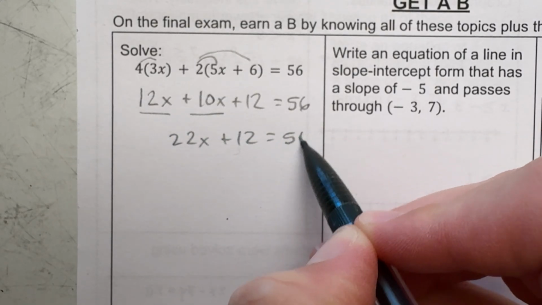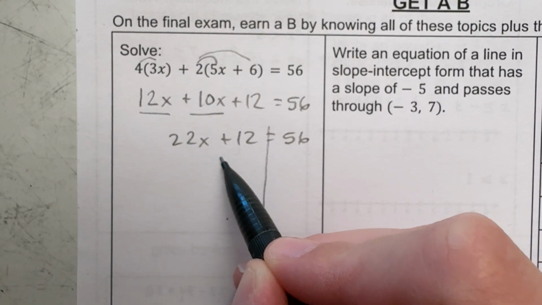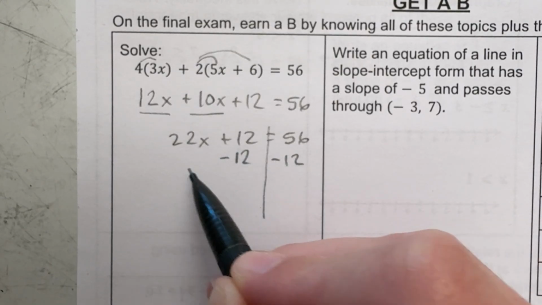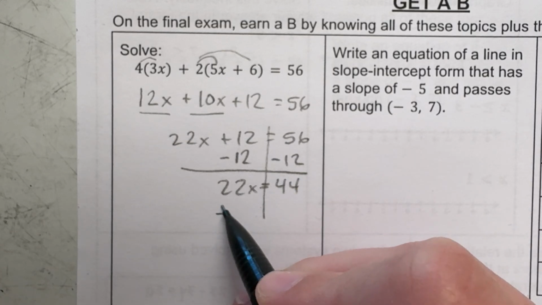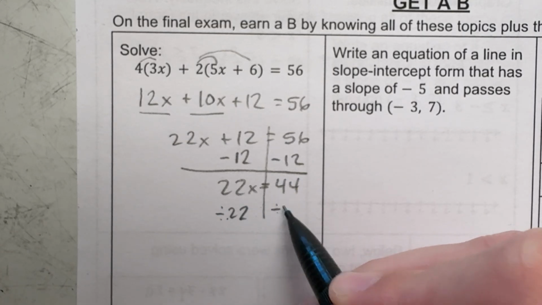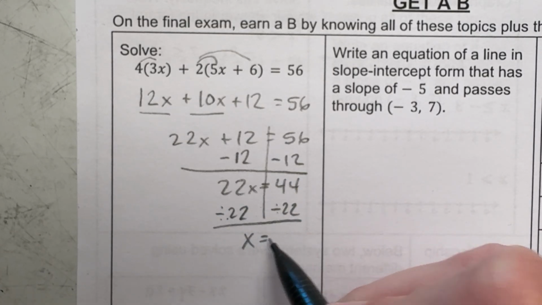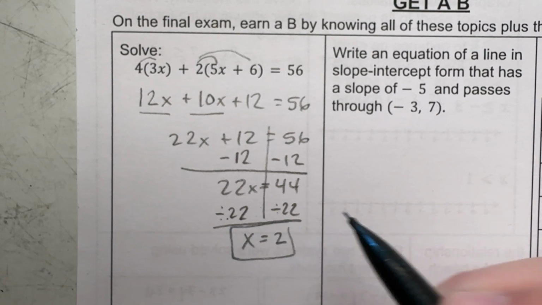And now I'm just looking to get x by itself. I'm going to be using inverse operations, so I'm going to get rid of addition and subtraction first, followed by multiplication and division next, right? And I'm just doing the opposite of what's being done to x. Okay, there it is.